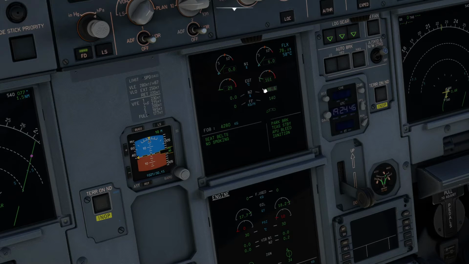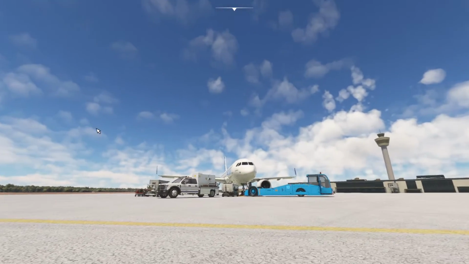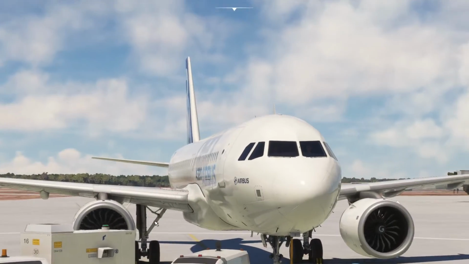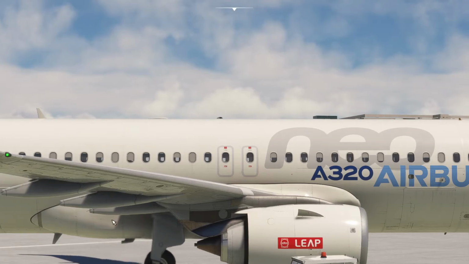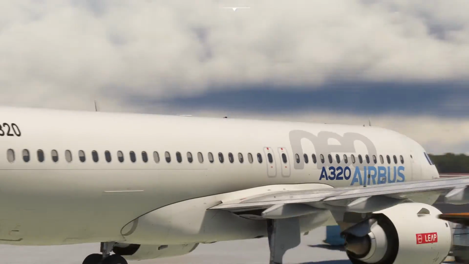Okay, so the fuel is flowing, it's been ignited, the temperature's going up, and the turbofan's starting to spin. We can see that happen outside. So if we look, you can see engine number 2 is spinning up. You can see heat pouring out of the back of it now.